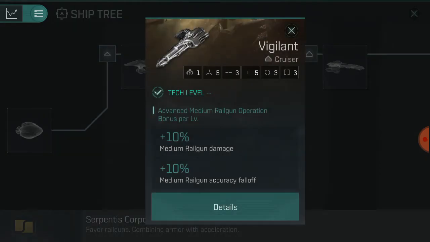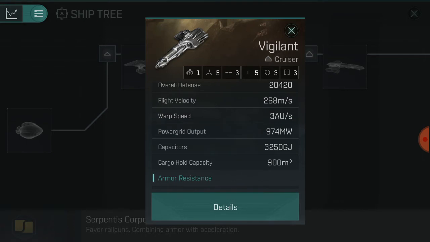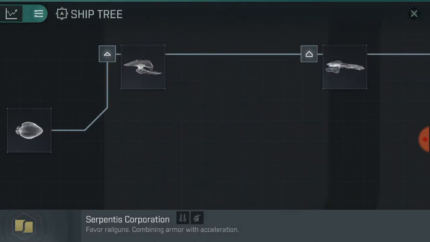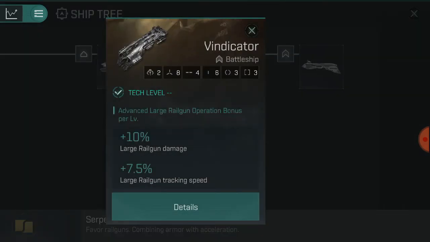Let's see what's the cruiser. The Vigilant. Now, this is just a rip-off of the Thorax for design. And it is way more powerful than the Thorax, so don't make a mistake about that. It has a full 20,000 defense as well, just like the others. I'm not going to go through them in detail. I'm just going to list them. And you have to go looking for Serpent level 6 and above in order to get this blueprint. Now, obviously, level 10, here's what you can pull out from it if you're lucky.